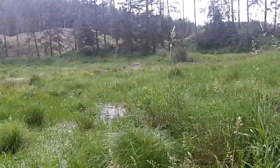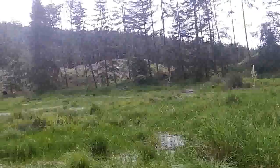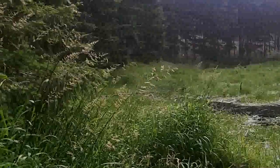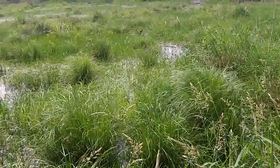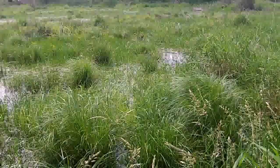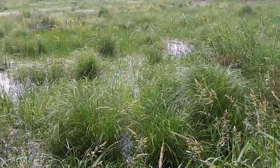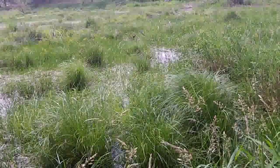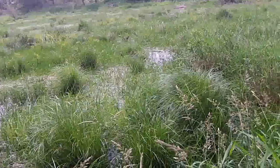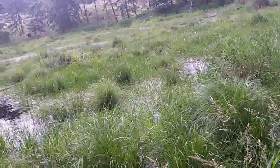It's only surrounded by a clear cut. That's not what I was hoping. Hoping it'd be a little secret spot in the woods, but it's the middle of a cut. But I'm going to head back out of this, and I'm going to shoot to the left of my truck. So I head back and hit a road. Once I hit that road, that'll take me right to my truck. So we'll start that after a bit. I'm going to take a break.